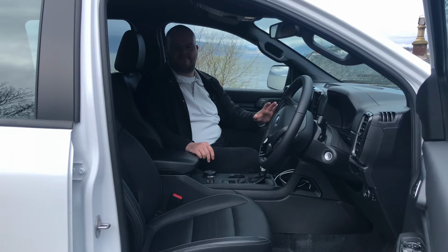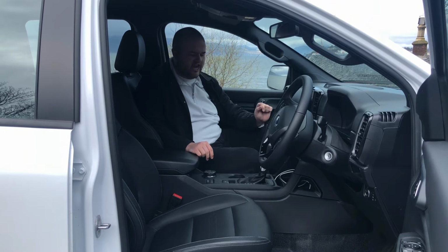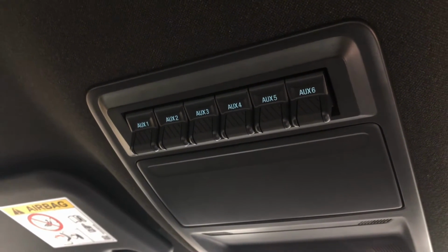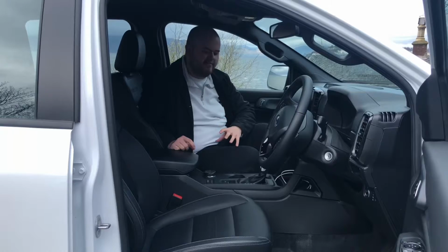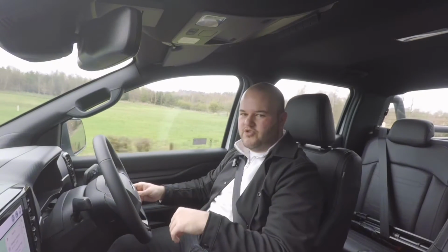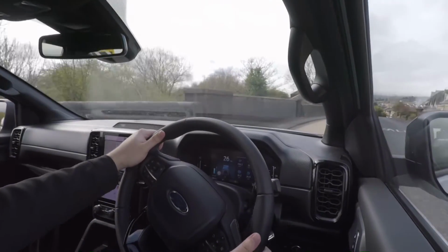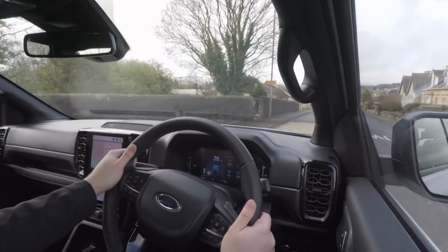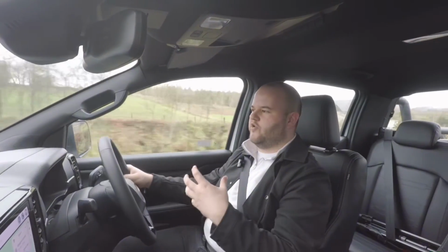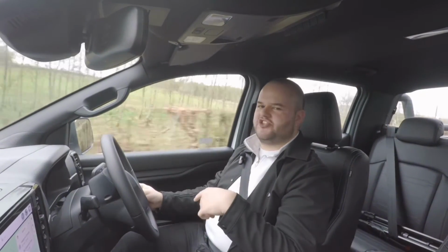This also comes with a reversing camera, selectable drive modes, and this has the Power Pack 3 fitted, which adds a wireless charger, power inverters, and these auxiliary switches up the top that can then be used to connect things like floodlights or winches. As a pickup truck, this is surprisingly usable for everyday driving. Yes, it's quite wide being the Tremor spec, but it doesn't ever feel like it's a tight squeeze around town. And also those big road tyres absorb a lot of noise, so it's quite quiet in here, even with that engine churning away in the background.